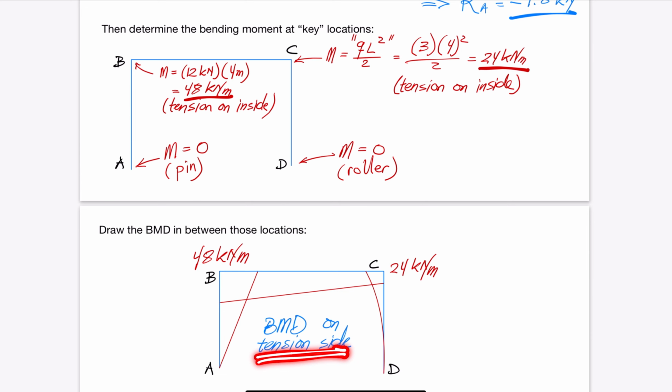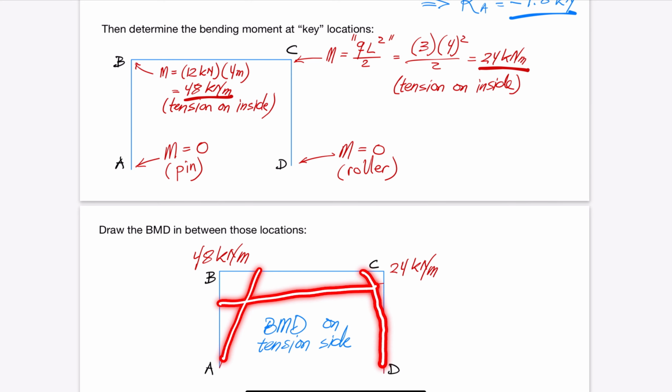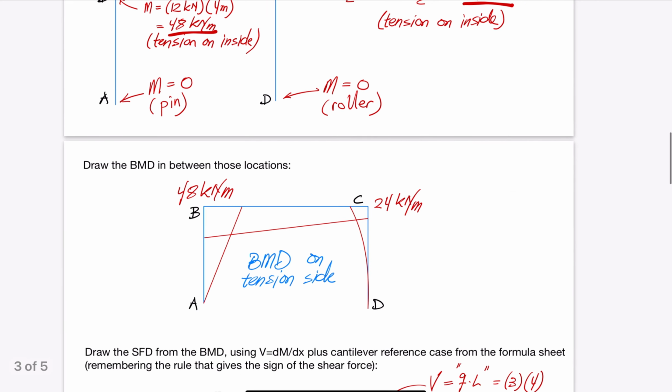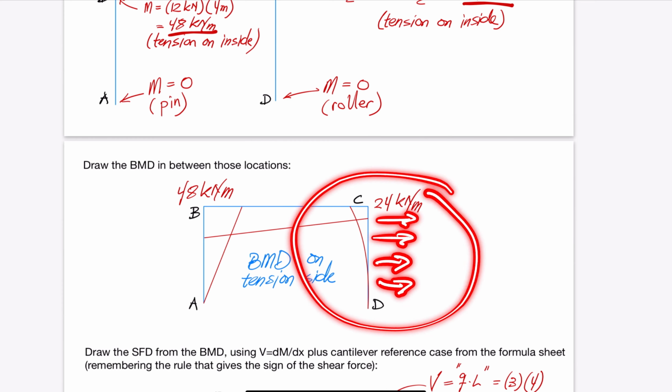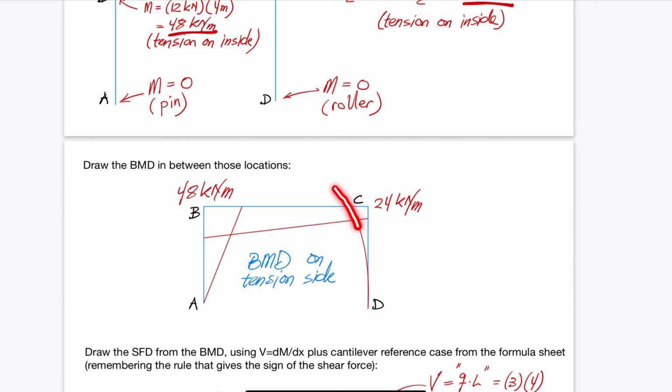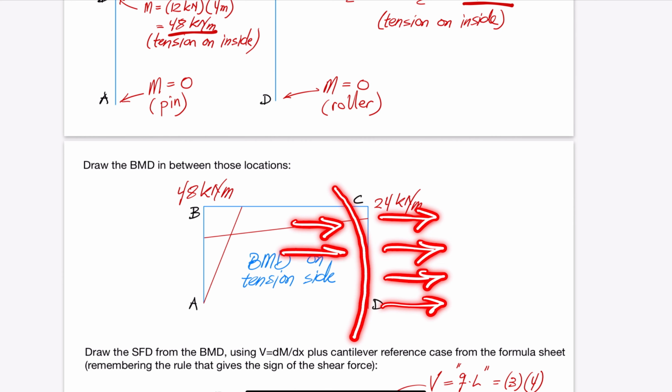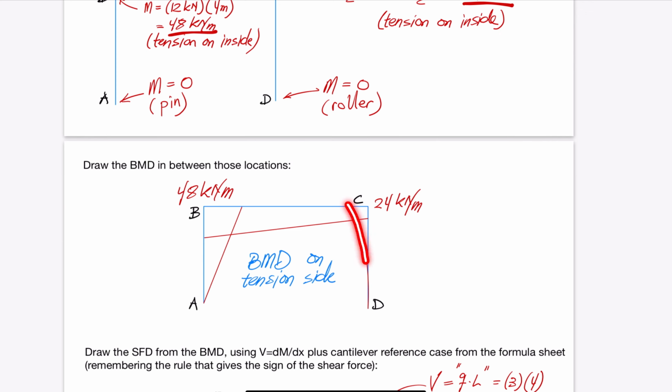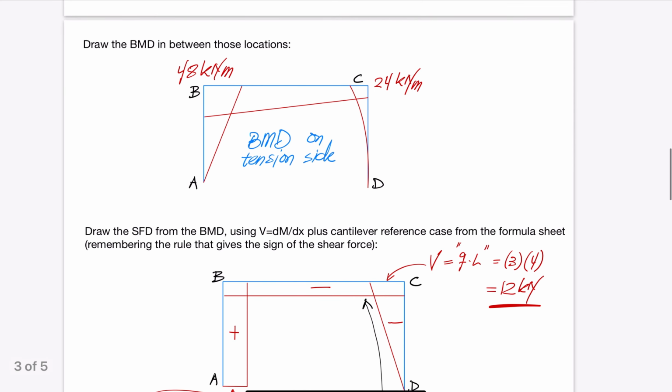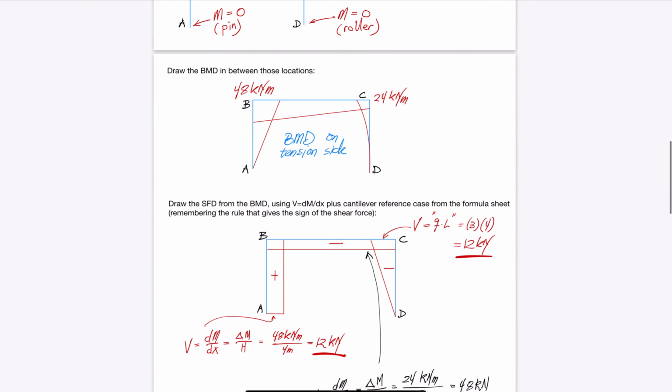Drawing lines between the bending moment values we just found leads to this bending moment diagram. There is only load along member CD, so the line is straight from A to B and from B to C. If you turn your head 90 degrees, then you may see why the parabola goes in this direction. Another approach is to say that the curve of the bending moment diagram for members with distributed load curves like a sail would do in the wind, where the wind is represented by the arrows of the distributed load. This rule is a result of the fact that we are drawing the bending moment diagram on the tension side of the members.